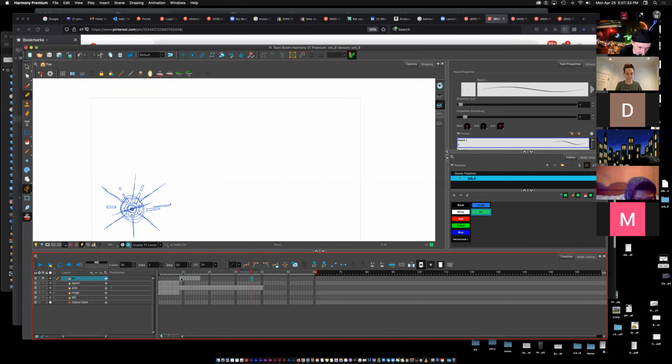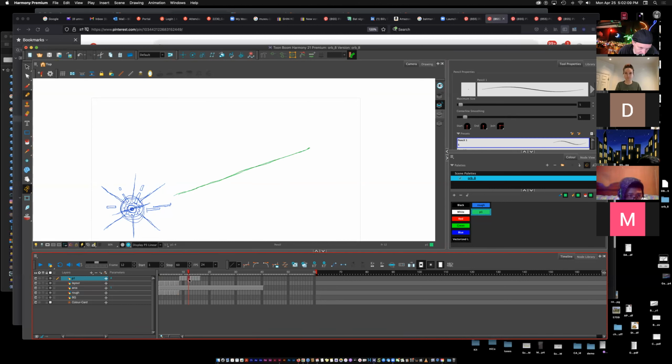All right, so I think that this is moving too slow. So in order to fix this, just with my timing, this is my very first frame for where this energy is coming out. Actually, it's not, hold on. This is my first frame. So I want this to go quite a bit further. And then this one, it's going to go quite a bit further. And then this one, it's already hitting where it needs to be in just 3 frames. So this one, I don't need it anymore. We can just kill this frame.